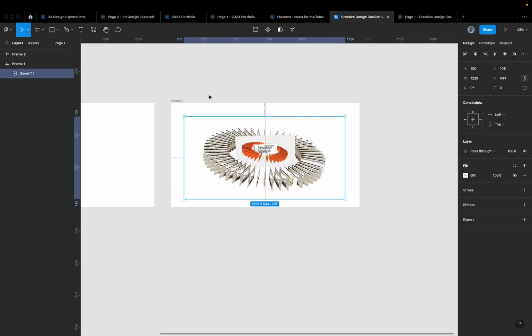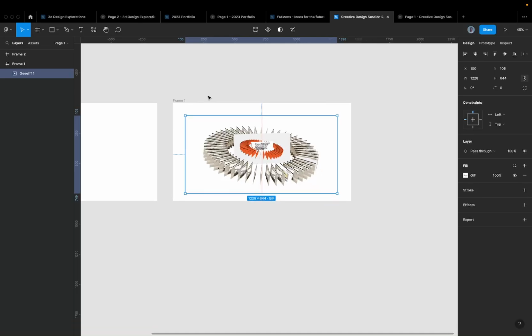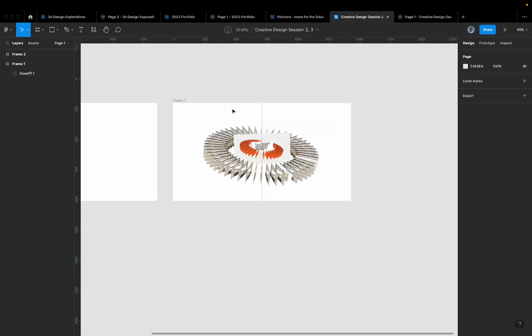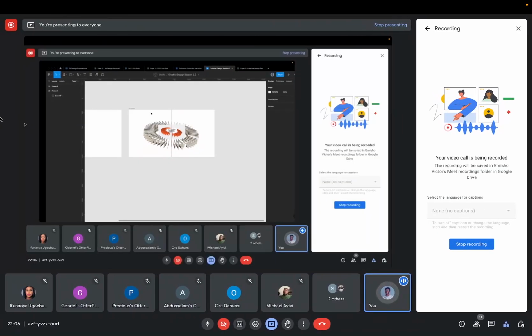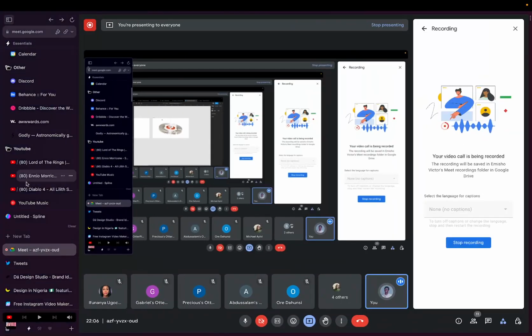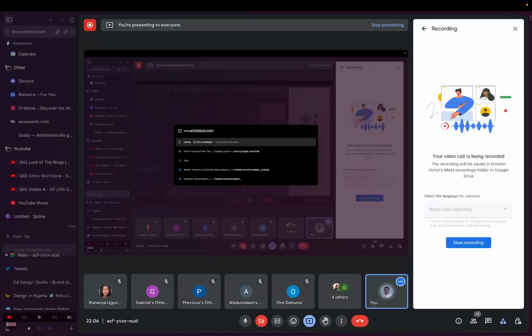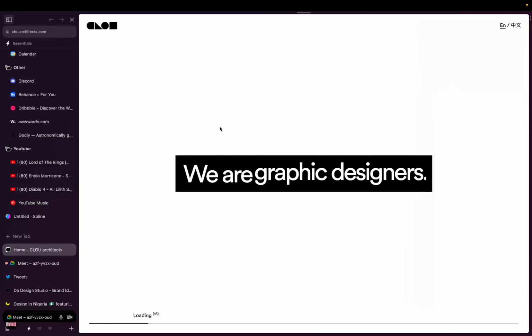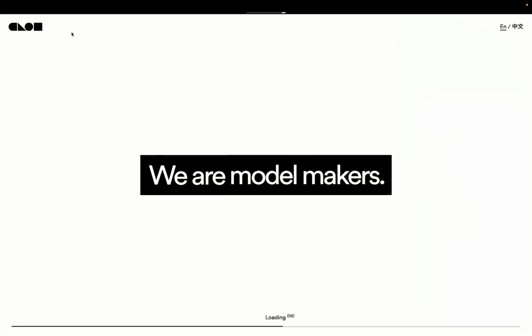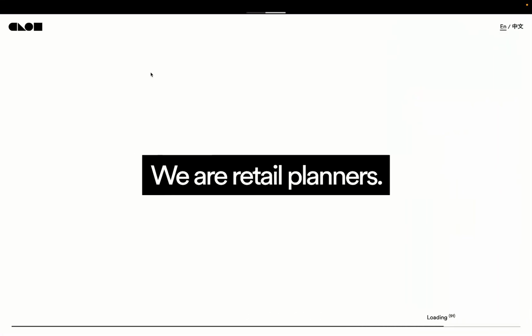Okay. So basically, I never exactly have an idea of what I want to do when I want to start a UI like this. Most times I get inspired by something. For example, for this particular design, I got my inspiration from We Are Clue, cluearchitects.com. You can check out the design of the site yourself, and that's why I checked it, to get some inspiration.